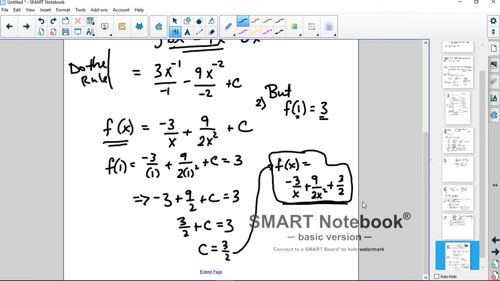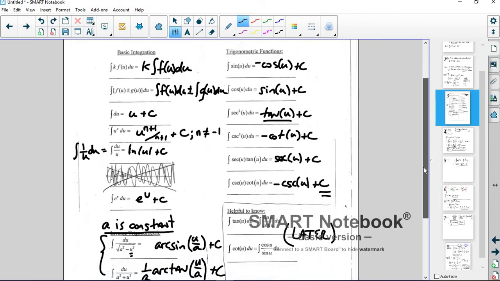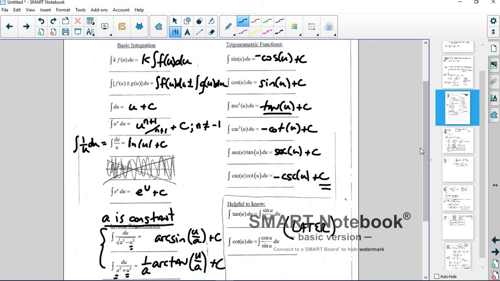You guys have got to bust it over the next couple of days and learn these rules. Again, for our class, you can have these rules out. You don't have to memorize them, but they better be really comfortable. And if you have a function that doesn't look exactly like one of these rules, with a different letter maybe, you can't do it as is. You're going to have to manipulate or do some algebra in order to rewrite it so that you can do it. Okay, that's the key. Don't force it.